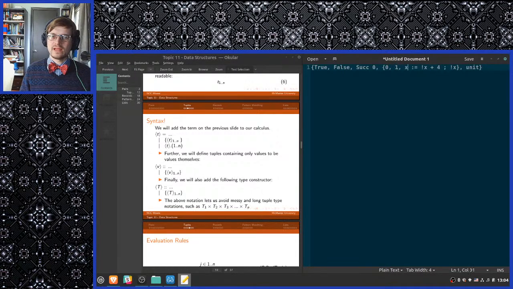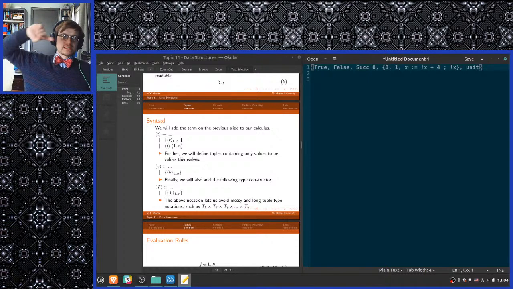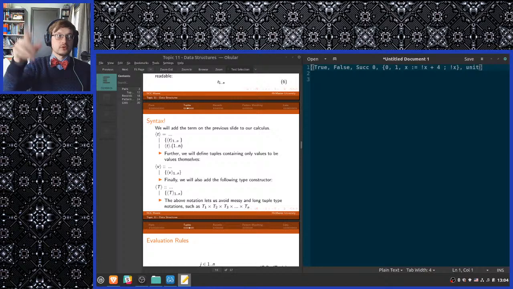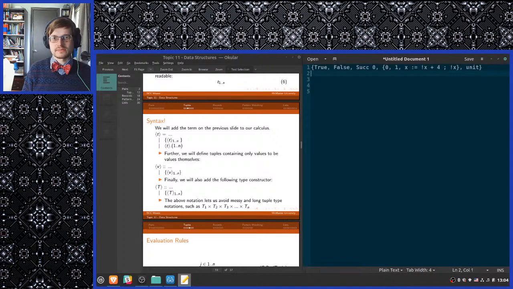Well, actually that doesn't work because it's not a value, but it doesn't have to be a value to type it. Because the tuple contains arbitrary terms of the calculus, it can contain anything that is in the calculus. That is right, folks. A tuple can contain functions, sequencing operations, referencing operations, and let bindings. And this is true of pairs as well. Actually, this is true of anything. They don't have to be values. They can be arbitrary terms. Most of these are values, but not all of them.